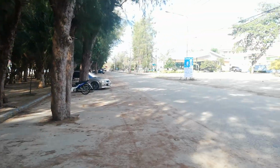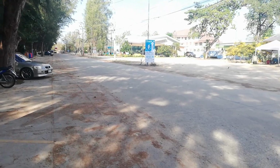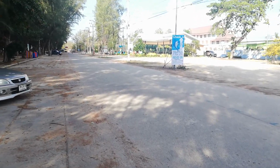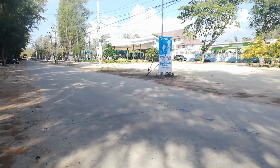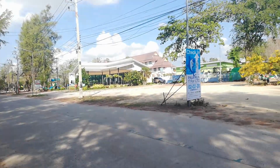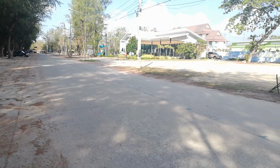Can't believe how high the tide is. So you can look on Facebook for the Pala Run. Next week, I don't know, the 15th? No, that's this weekend, isn't it? Sunday, I think, February 2nd. So let's go check out this tourist center over here.